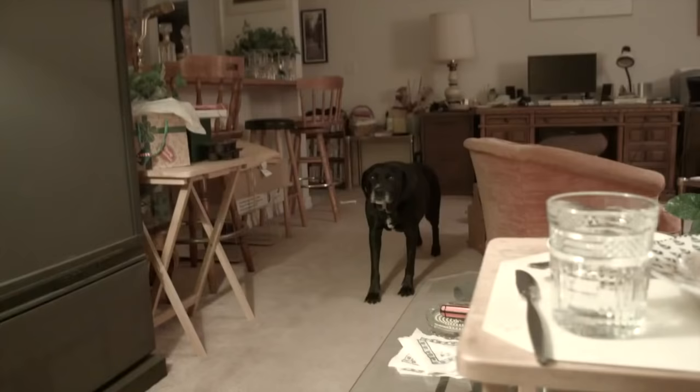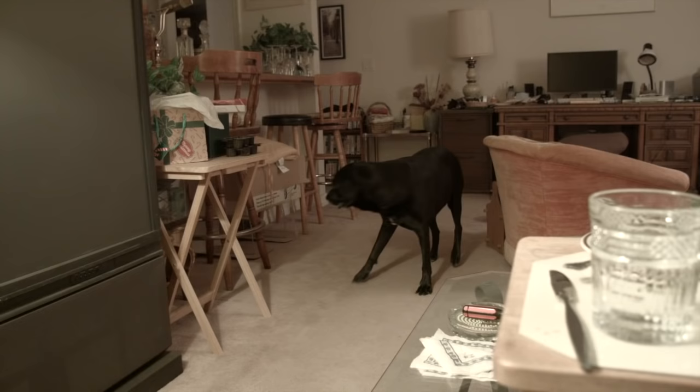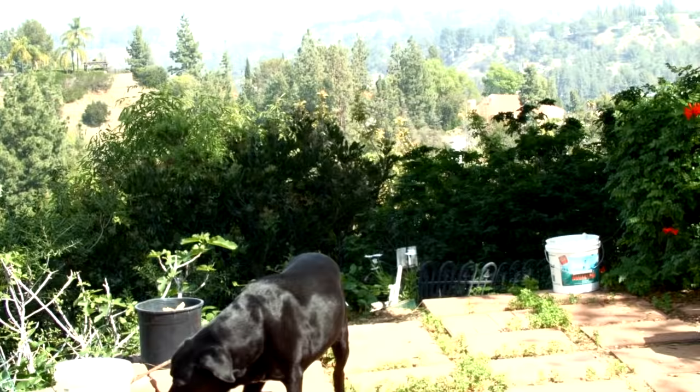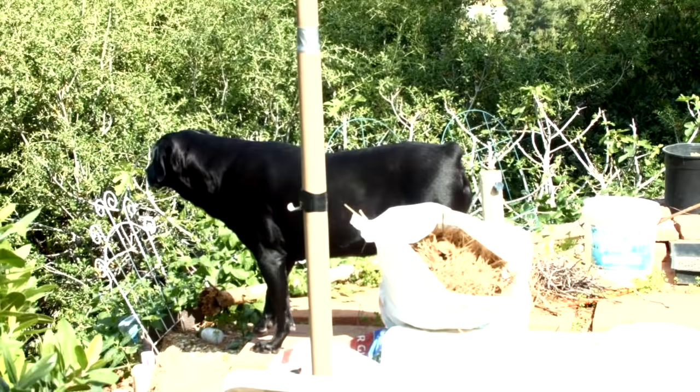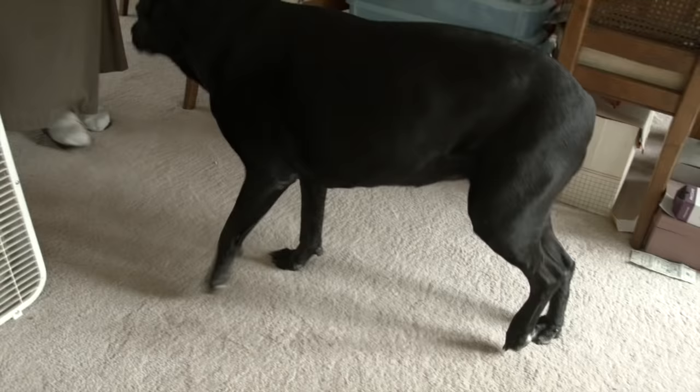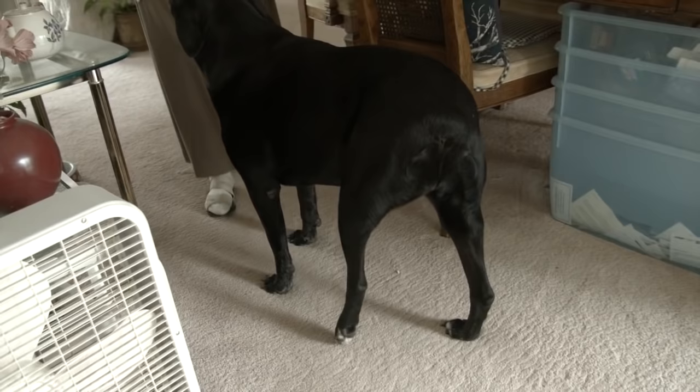On and off for a few months before the actual injury, I did notice that she was favoring the leg — limping a little bit, it would get a little better, and then I would notice it happening again. Then one day in early March 2016, she was running around the yard. I heard a sharp yelp, and she came running in hobbling on three legs. Pretty much this was what she was like for the next few days, not wanting to touch that foot to the ground hardly at all.